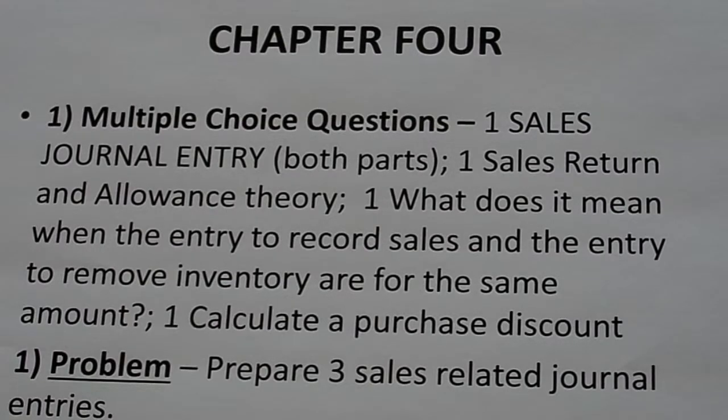There's a sales returns and allowances theory question. What theory usually means on a test is not so much that you'd have to do a journal entry, but that you might have to talk about what's the right idea. What I'm getting at here is that sales returns and allowances is a sales account that's a debit, so it actually reduces sales. So you don't debit the sales account directly, you debit sales returns and allowances.